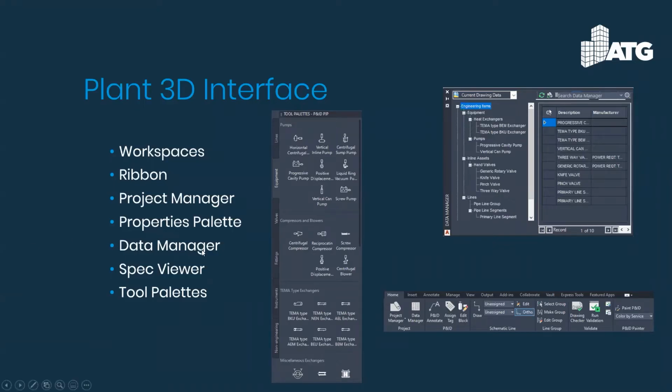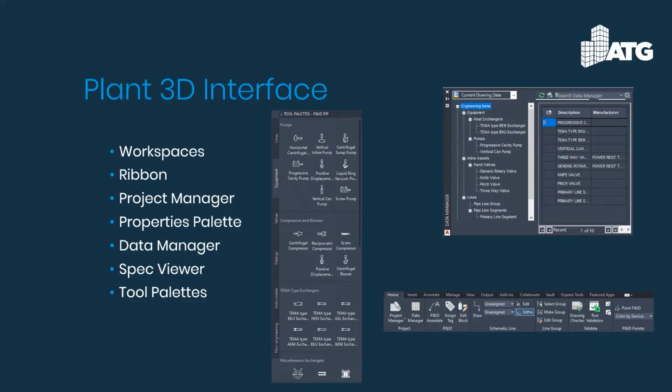The next one here is the data manager, which I did take a little screenshot of. Everything that you put into your P&ID for equipment, you're going to see within the data manager, and you're going to be able to put in different types of information: manufacturer, model information, put tag information within there. There's actually a lot of customization that you can do depending on how much information you want to add into components. And again, that starts right away with your P&ID.